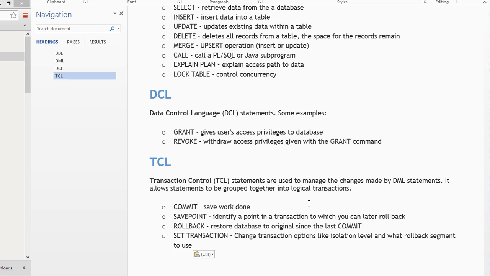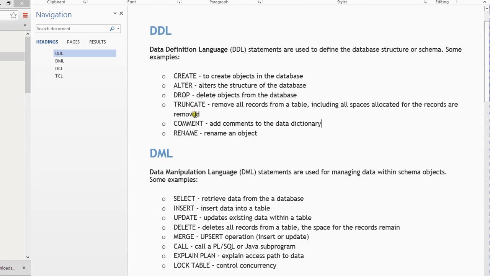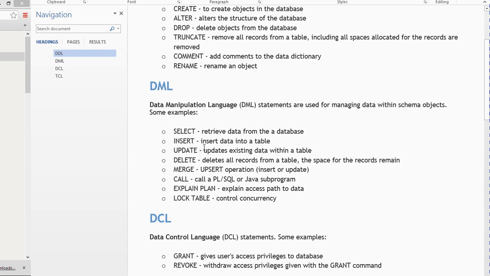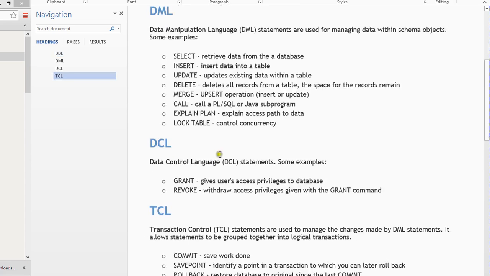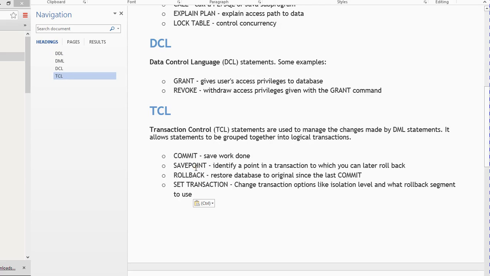Let's go to the DML statements. If you submit an update, delete, merge, just a set of DML statements, Oracle is going to allow you to commit and then to refer to the save point that you save for those five DML statements. It allows you to give it a save point name or number, and basically that allows you to roll back to that particular save point. So you'll be able to go back to save point A, and that save point A refers to the five DML statements that you submitted.